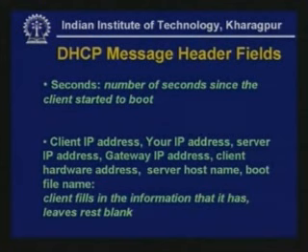Client IP address, your IP address, server IP address, gateway IP address, client hardware address, server host name, boot file name. All these fields are there. What happens is that when the client sends the request, it would fill in whatever is known to it. Maybe the MAC address is known to it, so it will put in the MAC address. All other fields it will leave blank. So, that is the message it will broadcast. The DHCP server will pick it up, fill up all the other necessary fields, and then broadcast it back.